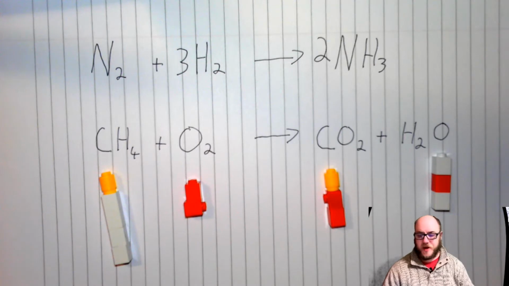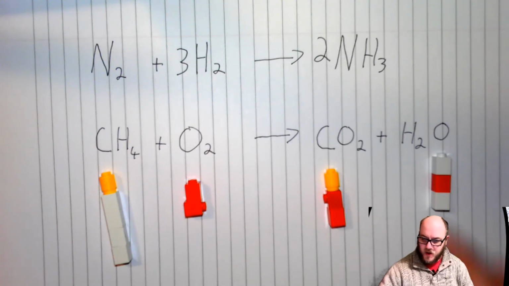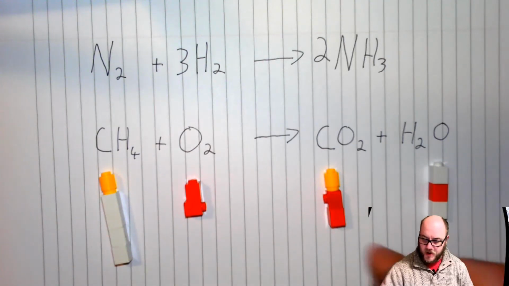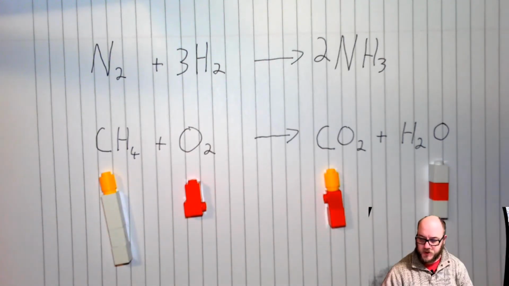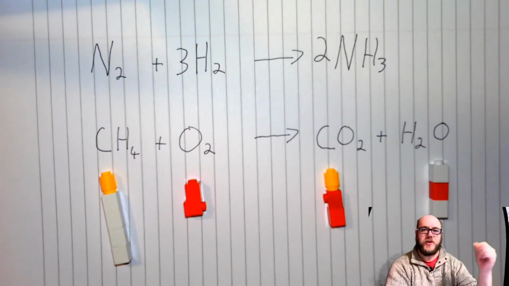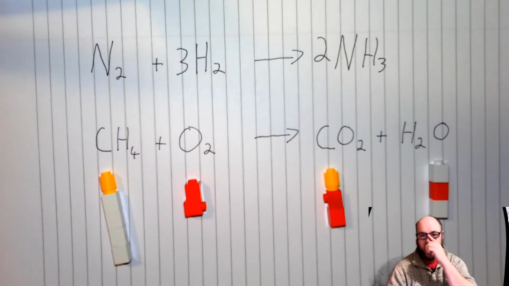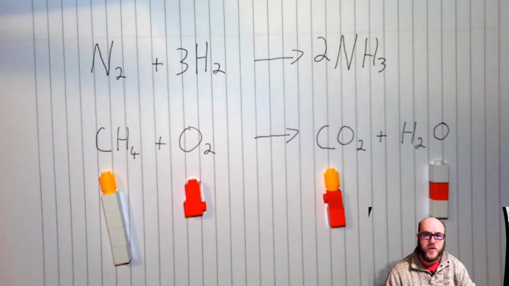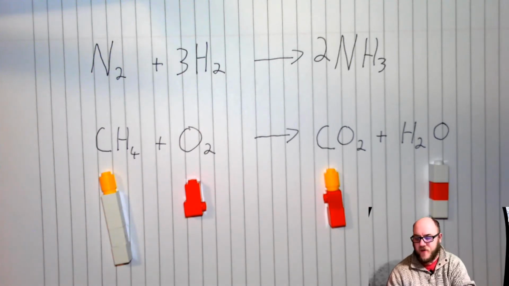Now we can immediately see that this isn't balanced. I've got 2 hydrogens over here, I've got 4 over there, and I've got 1, 2, 3 oxygens there, and I only got 2 over here. So what is the most logical thing to do? And the tricky thing here is, and I notice students get hung up on this all the time, is, well, where do I start? What is my starting point? So I always start with the thing that I don't have enough of.